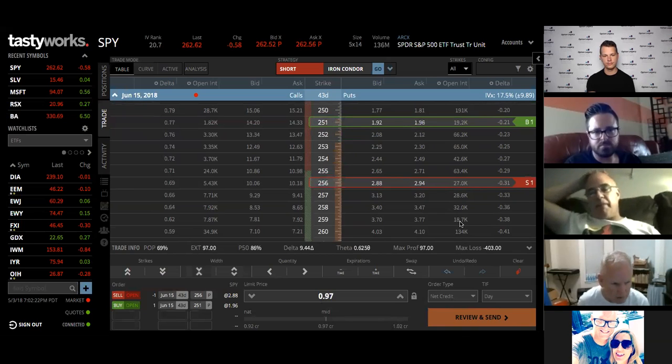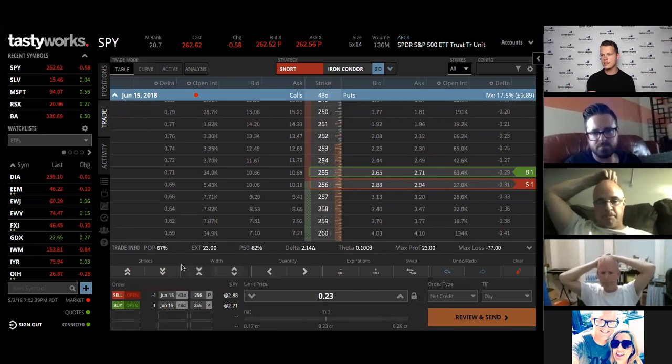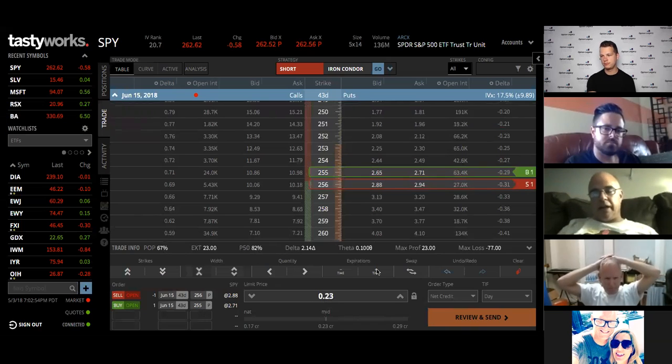If I was learning, I might just try 1 strike just to learn what's going on. Yeah. And this would work. So let's say 1 strike difference here. It's $1, 20 cents. You're able to pull in 23 cents. So does it qualify your rule of 20% difference between the strikes? It does. Is it a probability of profit of 70%? It's darn near close to it. And then your probability of capturing 50% of your credit is well over 70%. And I like that you're really reducing your risk too if you're a new person.